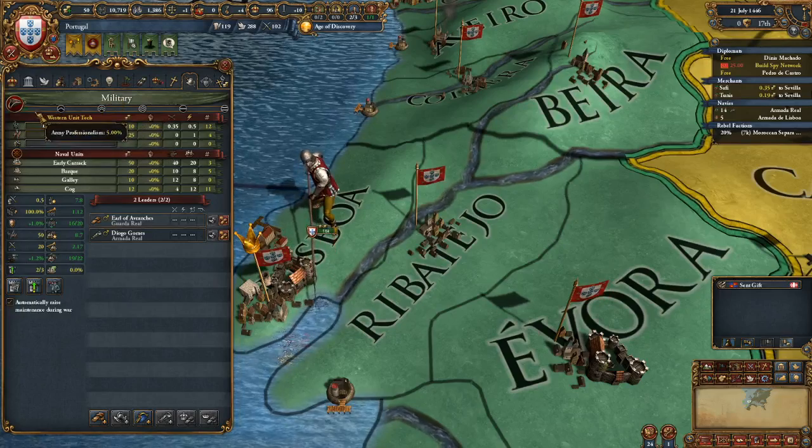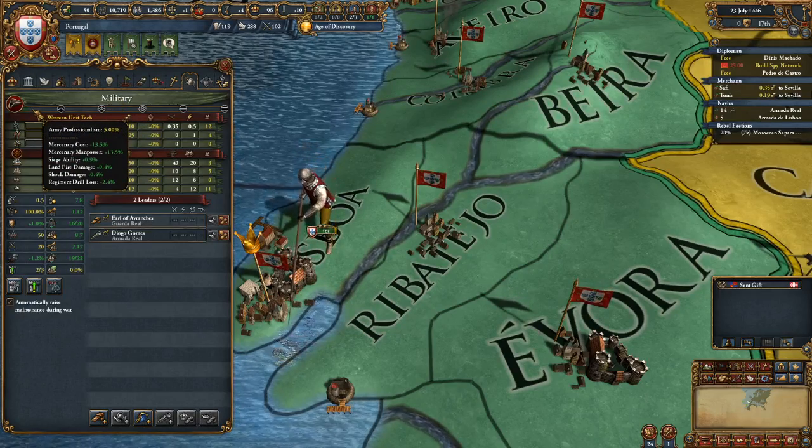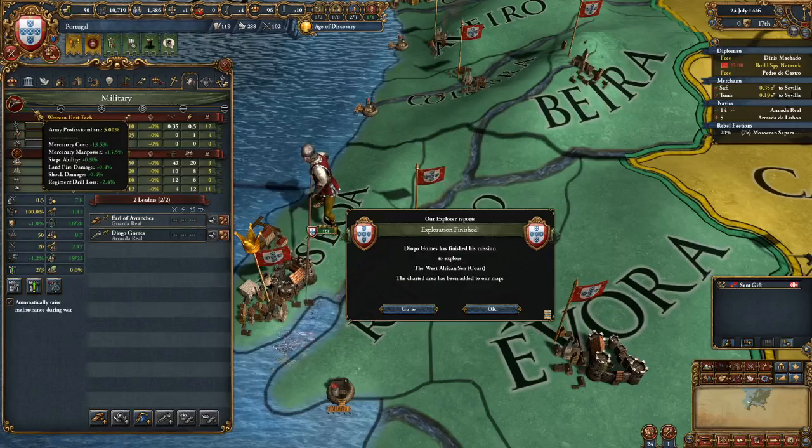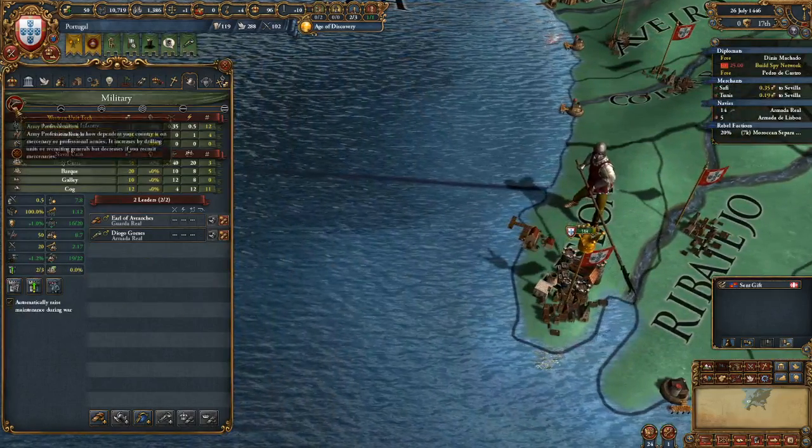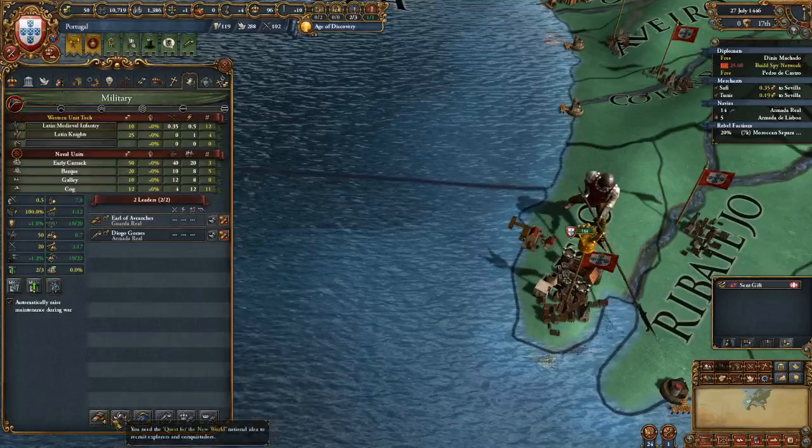That also increases this bar up here, which is the Army Professionalism bar. It is a general bonus that applies flat to your armies, increased by them drilling or making new generals.